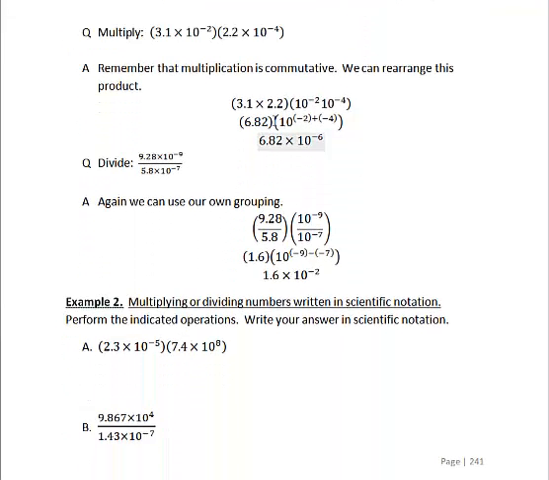Alright, they've worked out a few examples below. In one instance, we have two scientifically notated numbers multiplied. They take the base numbers, 3.1 from the first number and 2.2 from the second one, and multiply those together. Then they group the tens with the different exponents and apply the product rule, which gives us 10 to the negative 2 plus negative 4, a negative 6. And 3.1 times 2.2 gives us the new base number, 6.82.